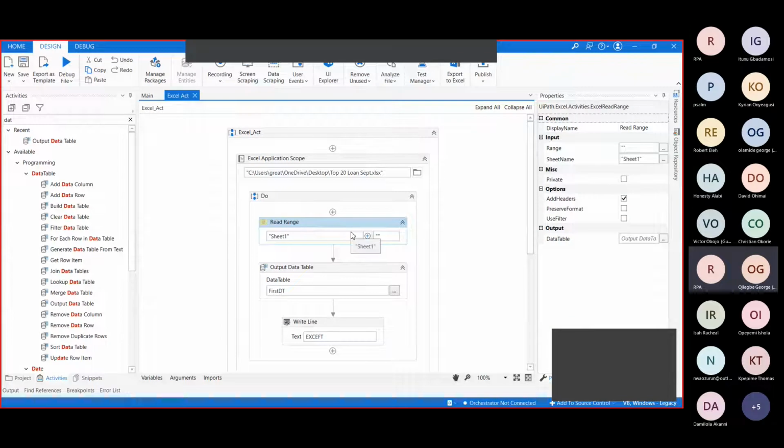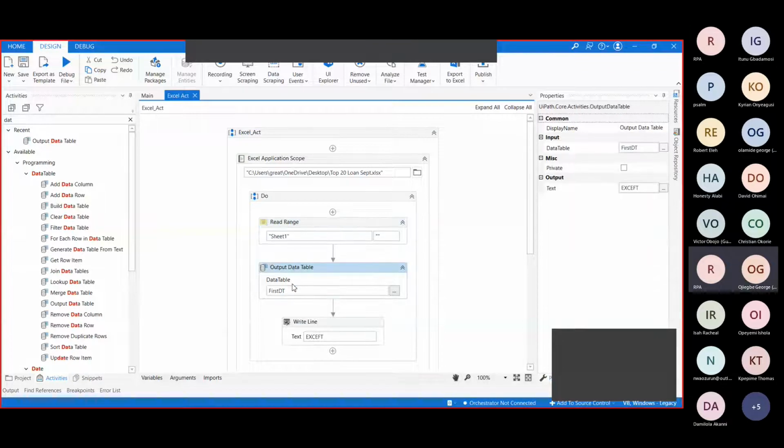I specify the file here. Though I didn't specify any range. Yeah, that will read the whole sheet. Then the output data, I pass it to a first data table. And then the output, I declare an output as string here.